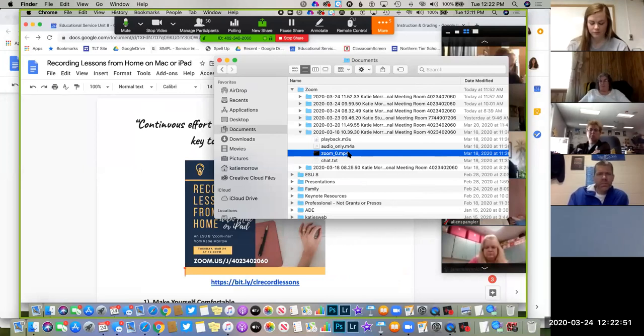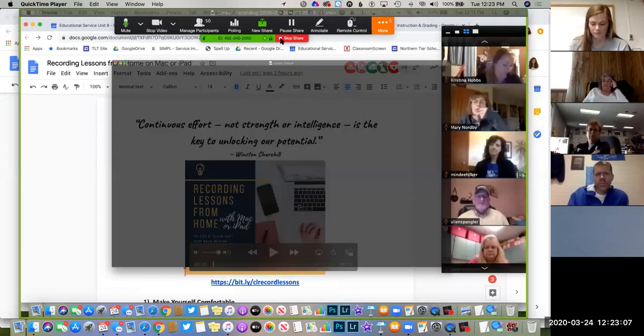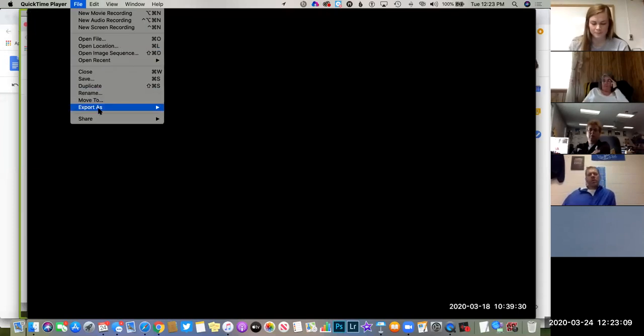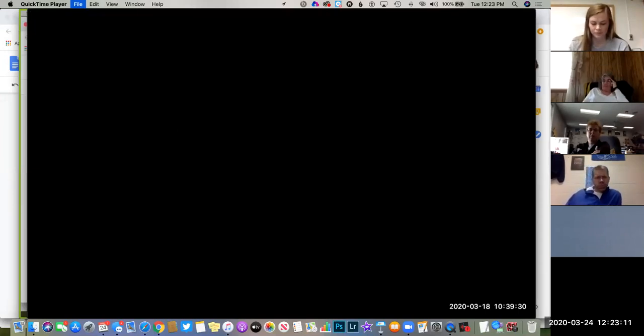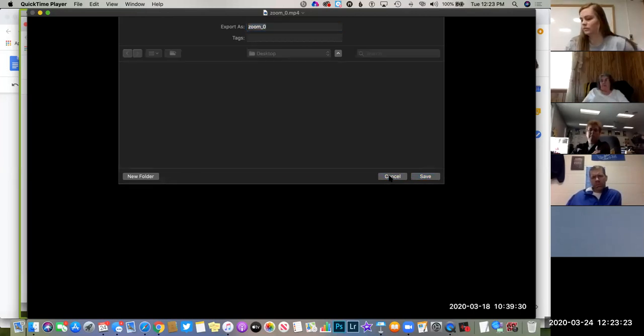It's like you did a screen recording in QuickTime, or you taught your whole lesson in Keynote, and now you have your exported video file. You can just take it out of that folder and then share the same way we would with something else. You might be able to open this with QuickTime, go to File, Export as 480p, and get that file size down a little bit before you put it onto your YouTube channel or whatnot. Send it out on Canvas. But just make sure that you know where to find it.